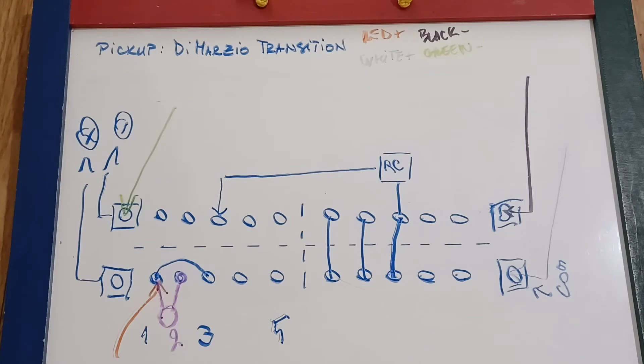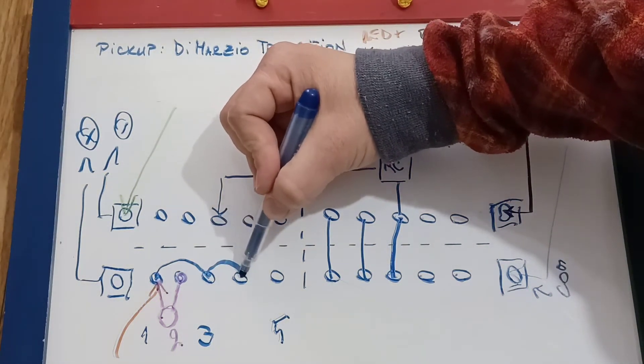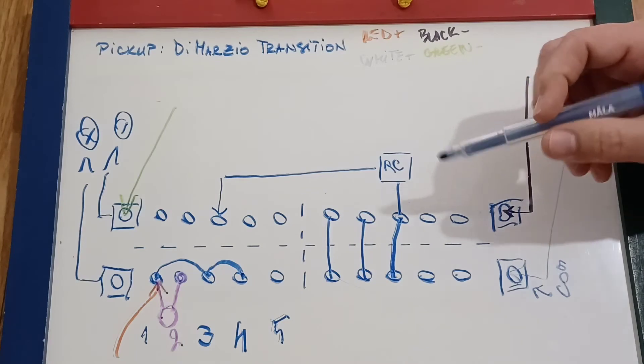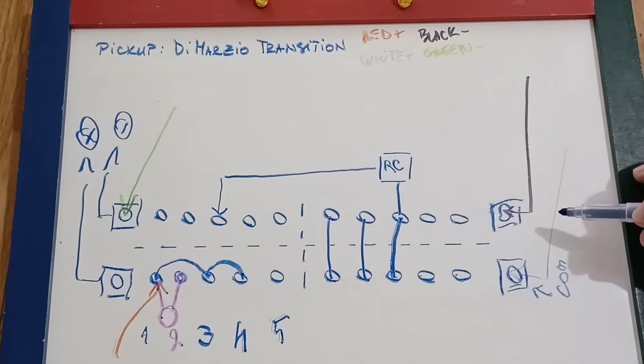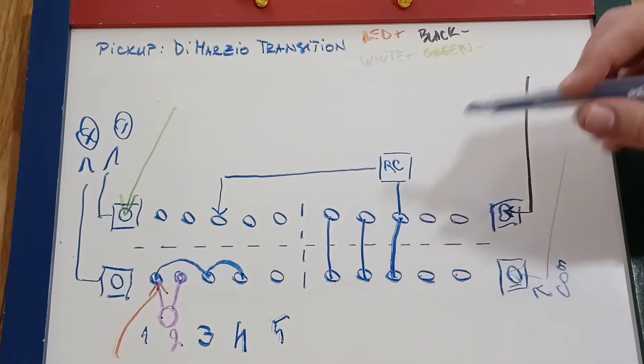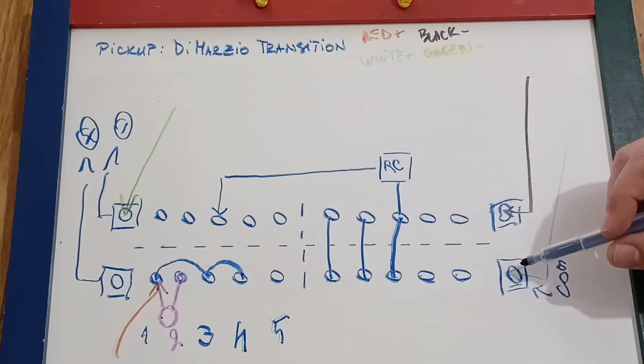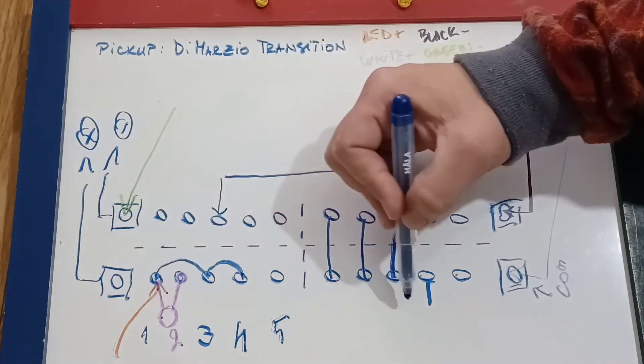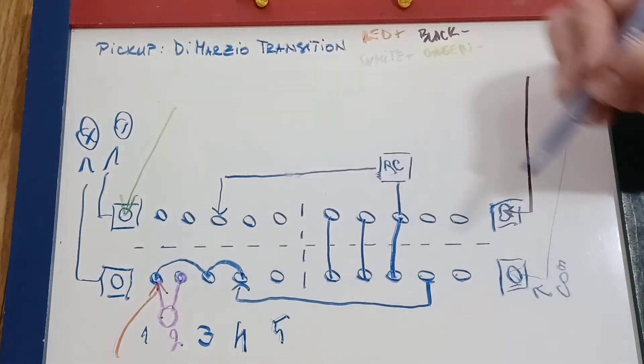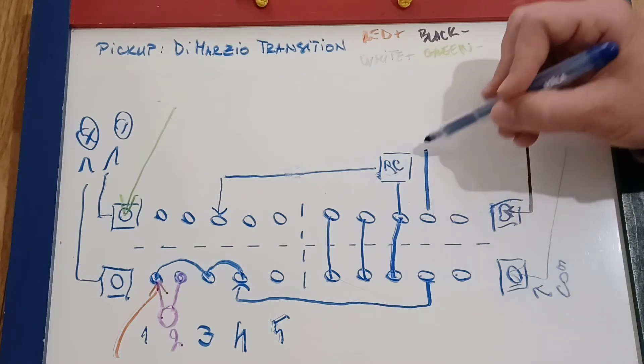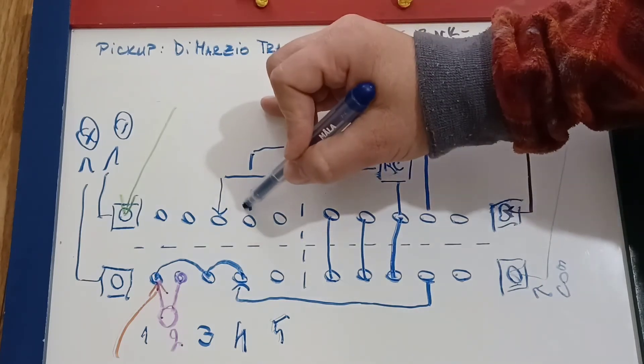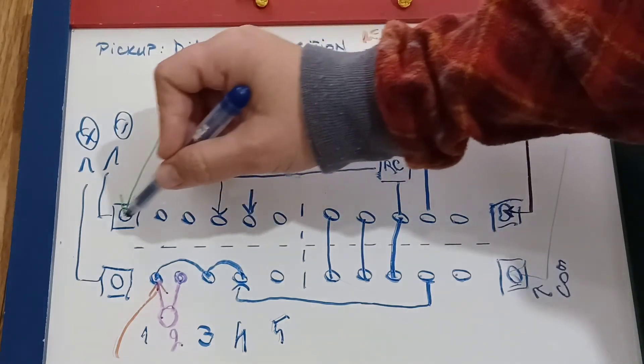In position four, I want to make the pickup linked in parallel. So I still need my signal from the red wire, and I will do another jumper to position four. And then we have to connect, as we saw in the previous video, our pluses together and our minuses together. So this is our pluses, the white wire, and we will connect it to our pluses from the other bobbin. And this is our minuses, and we will connect it to the minuses of the other bobbin which is the green wire. So from here, it goes to here, and they are connected.